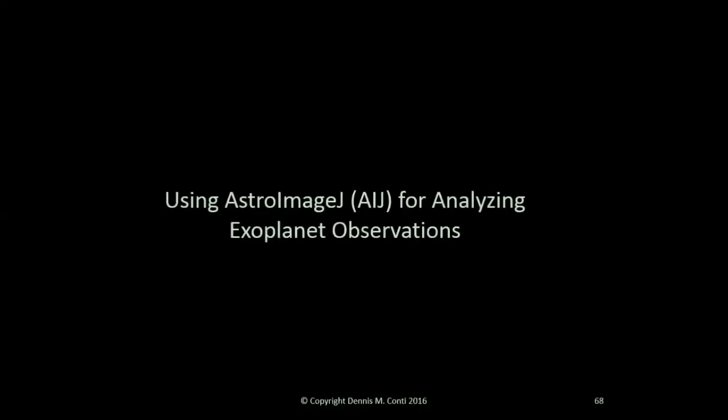Welcome to Module 7. In this module, we'll be seeing how to use AstroImageJ, or AIJ, for analyzing the observation of exoplanet transits. In fact, we will be doing a step-by-step walkthrough using AIJ to analyze the transit of exoplanet WASP-12b. And we will do so using the actual images captured during this transit.